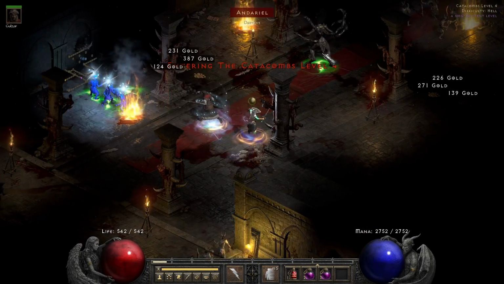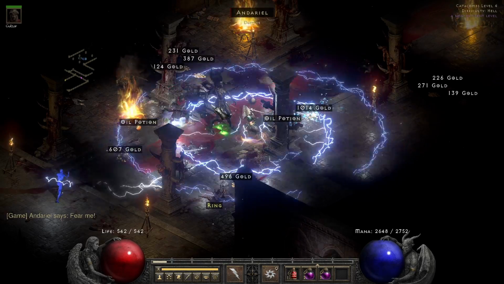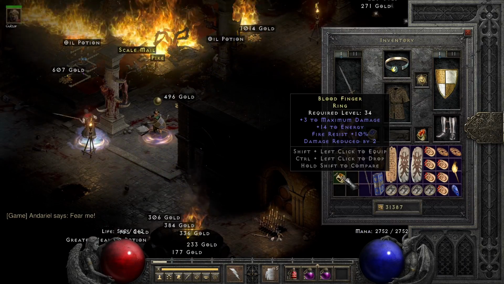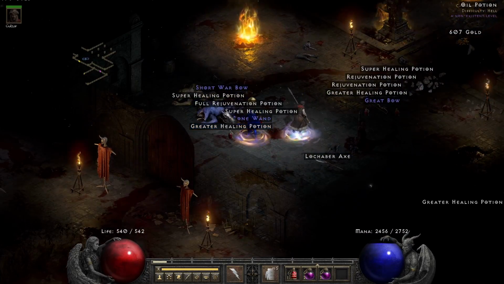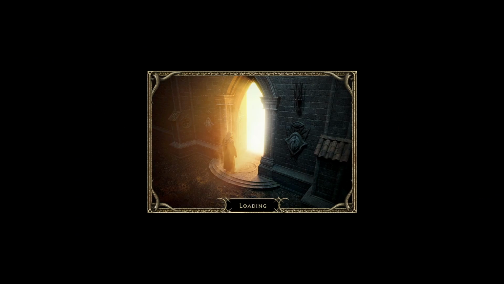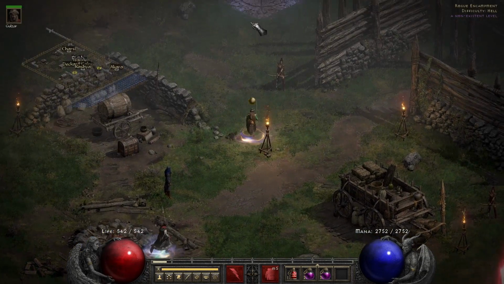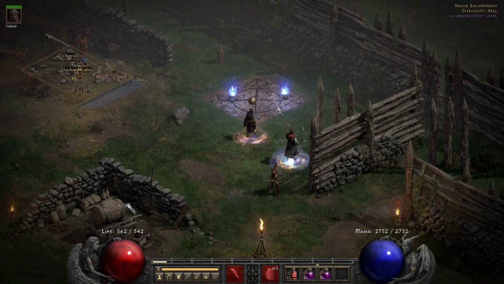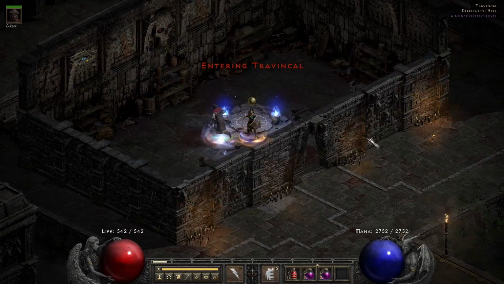So look, I might be better off using Nova against the boss with the way this is set up, but this is going to be like a cow farmer, a farmer for keys and stuff like that, all that kind of stuff. And we'll really be fine anywhere we go now because of that change. So thank you for making that suggestion. That really did make a big difference. Let's see how it does in Travincal.